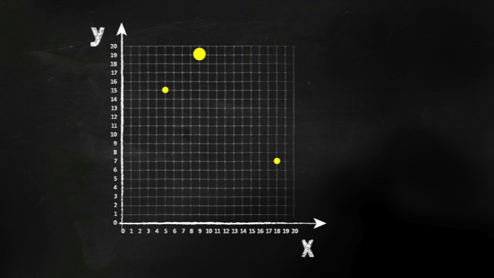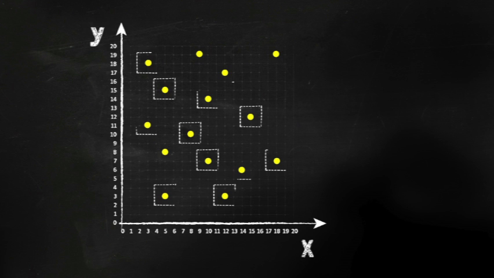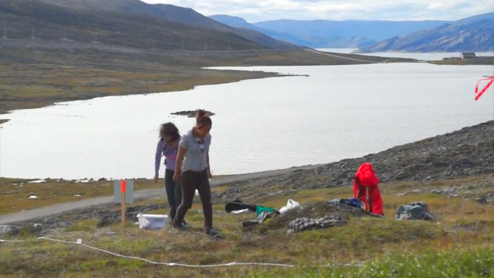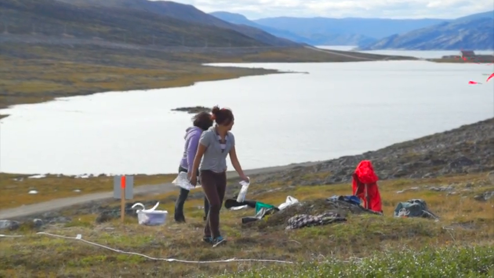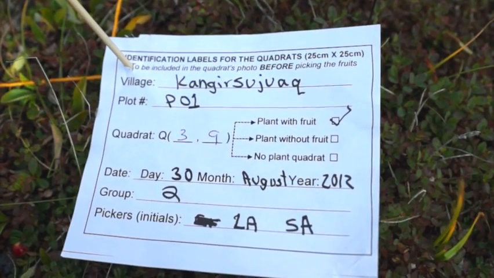Before going on the plot to pick berries, we need to randomly select 50 xy points from among the 400 possibilities. Each point will become the location of a picking quadrat. When we get to the plot to pick the berries, we'll need to find at least 25 quadrats that contain berries.